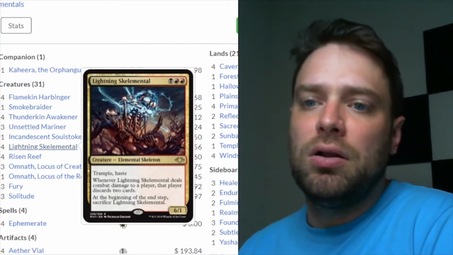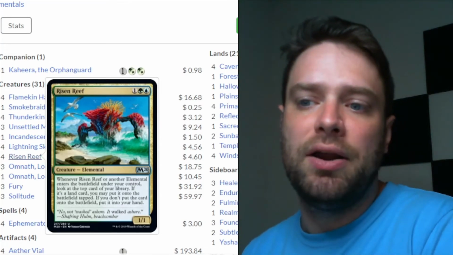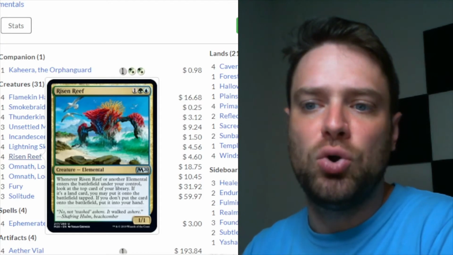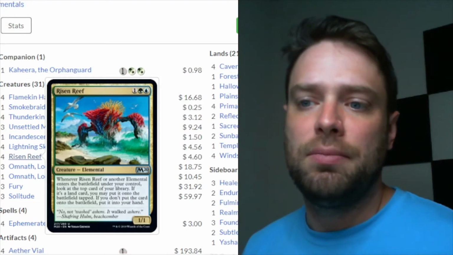Next up on our list is Risen Reef. This is our value engine. It's a 1 blue, 1 green, generic 1/1. When Risen Reef or another elemental enters the battlefield under your control, look at the top card of your library. If it's a land card, you may put it onto the battlefield tapped. If you don't put that card on the battlefield, put it in your hand.